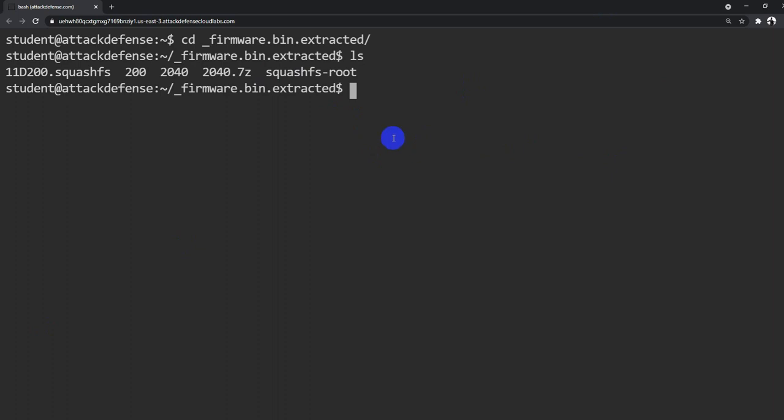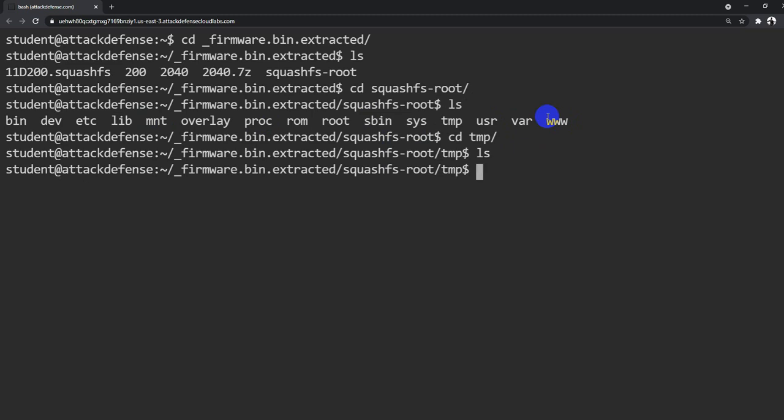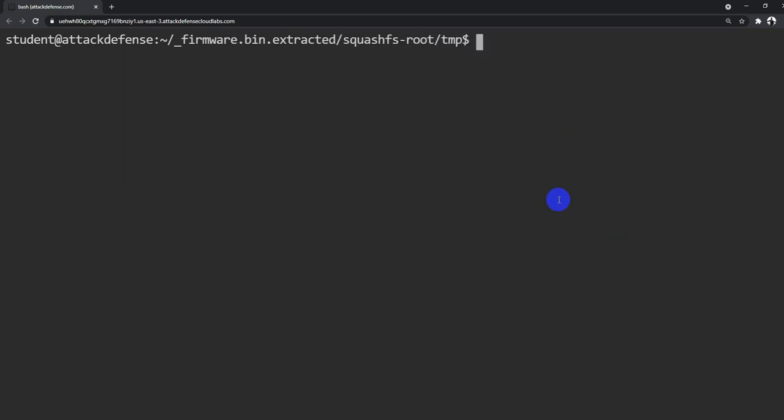So let's go ahead and check what is inside the squashfs root directory. Again, you can see that there are multiple folders within it. Most of the time, different scripts are kept inside the temp directory. So I would suggest you look at the temp directory, even in the root directory, to see if there is some flag or other stuff. But over here, let's check some other directories as well.